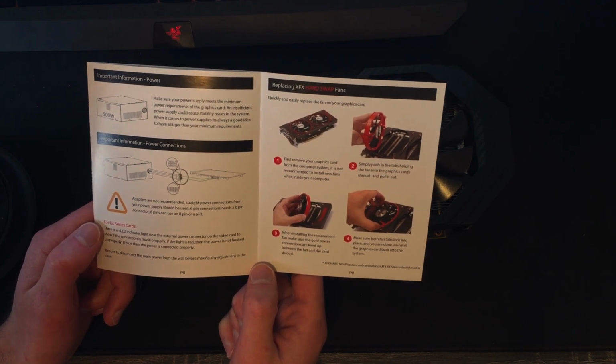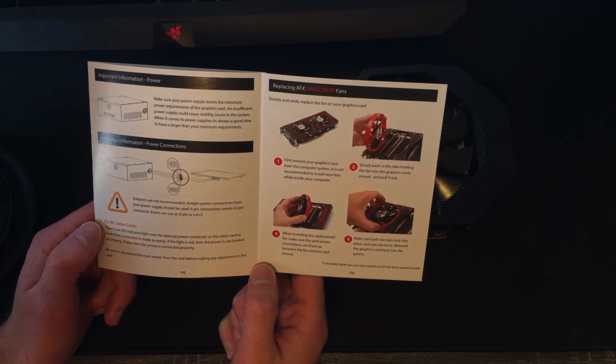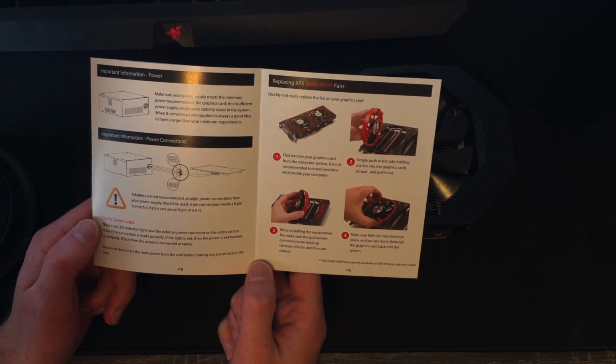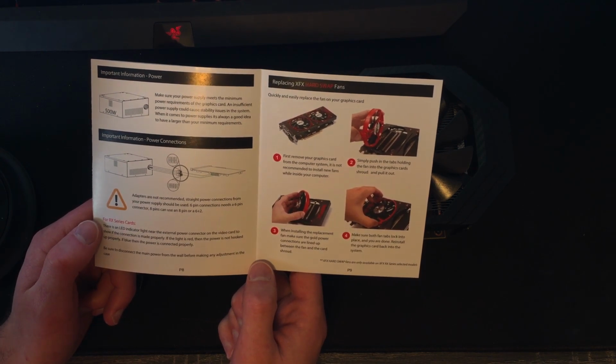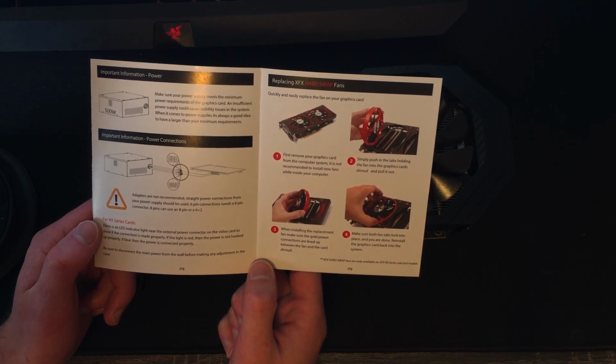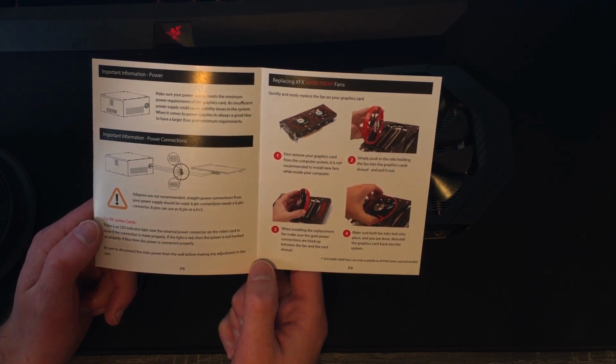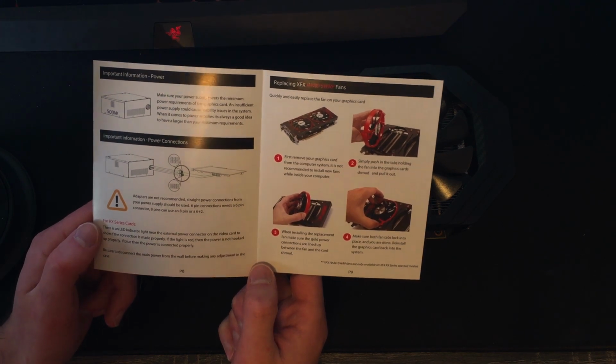Replacing XFX hard swap fans. Quickly and easily replace the fan on your graphics card. Step 1. First, remove your graphics card from the computer system. It is not recommended to install new fans while inside your computer. Step 2. Simply push in the tabs holding the fan into the graphics card shroud and pull it out.